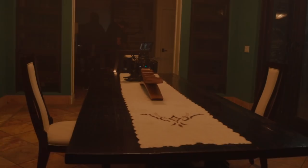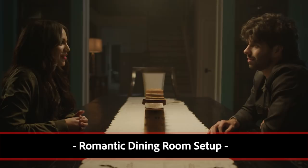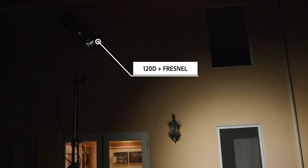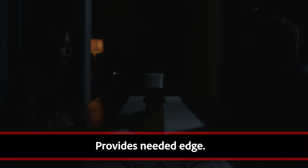For that scene it's a little more romantic, a little more dark. What we first did was turned on a practical kind of in the mid background, and then we dimmed that down just to give it a little moody feeling. Second thing we did is we put a 120D with a light dome outside, backed that off, lowered the intensity a little bit, to give us that soft moonlight effect. The third thing we did is we put a mini 20 in the kitchen just to give her a little bit of a hair light — dimmed it all the way down just to give that little bit of an edge to separate her from the background. Then we put another moonlight source deep in the background, which just kind of continued that moonlight we're seeing in the foreground to keep that continuity going.